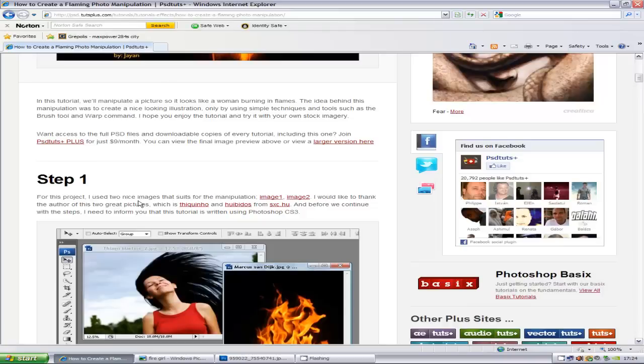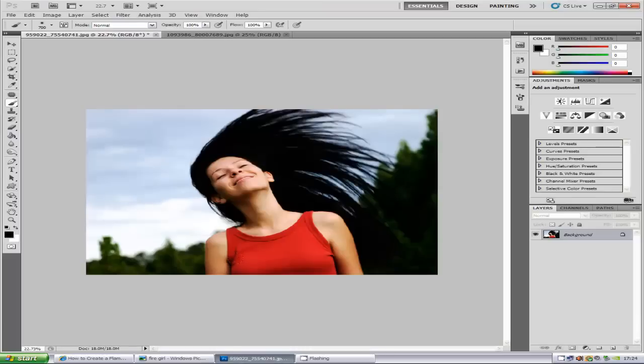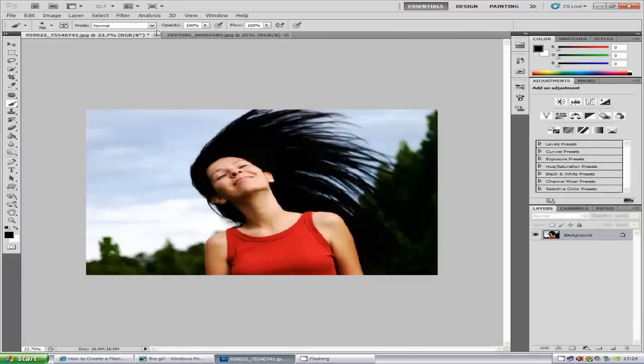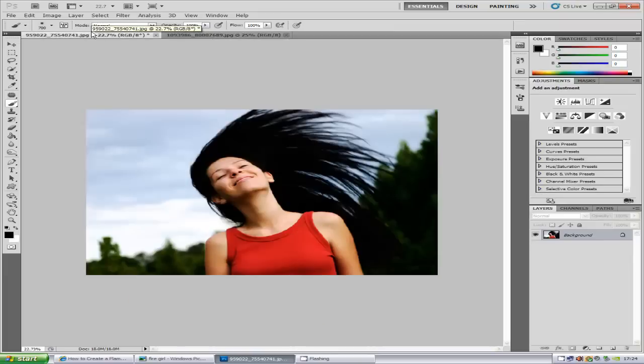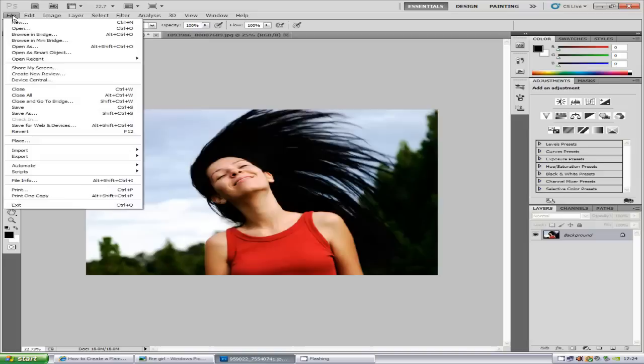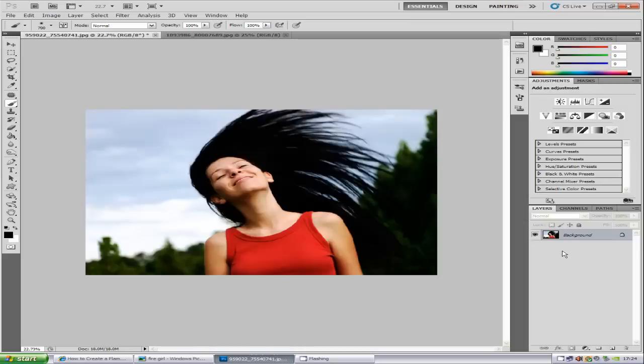So first things first, you want to download the images that I just gave you, and load both images into Photoshop. So we've got this one here and this one. You want to start off with the picture of the woman. If you're new to Photoshop and you don't know how to load in pictures, you can either drag and drop from your pictures folder, or go to File, Open and select the image that you want to load. Once you've done that, we're going to duplicate that background layer, which is the woman.